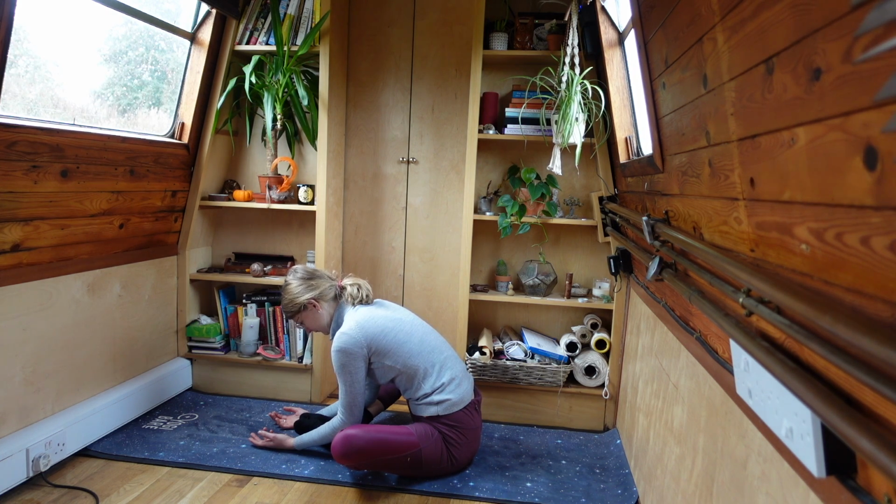Inhale and exhale. Really soften, release tension in the face, in the shoulders, in the knees, in the legs. Relax. Letting yourself hang heavy. And if you aren't folded over, just honouring and celebrating you listening to your body right now.